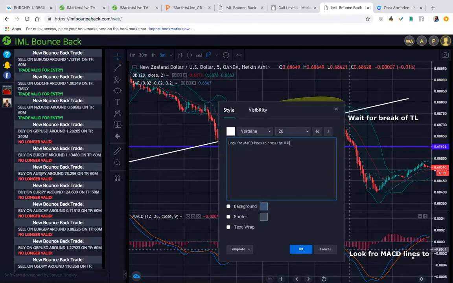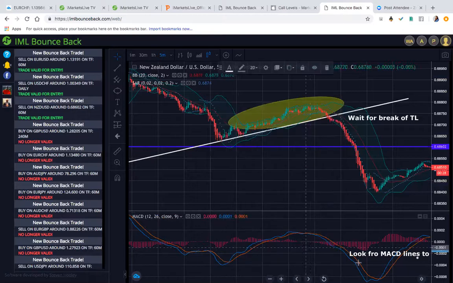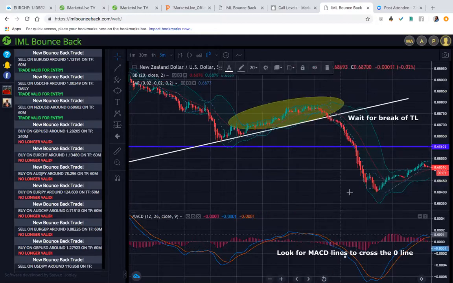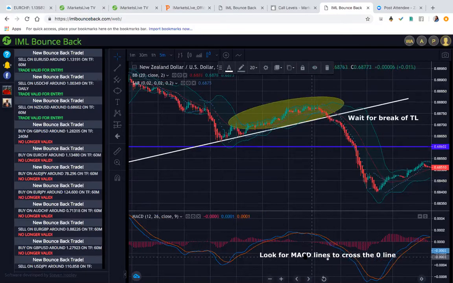I say the 0 line, histogram, for me, same thing, because the reason why I say it's the same thing is because persons will come to me and ask me some questions like, Coach, it touching the histogram but ain't crossed yet. Can I get in? Coach, the blue line gone through but the orange line still waiting. Should I get in? So let me be more specific and say the zero line.